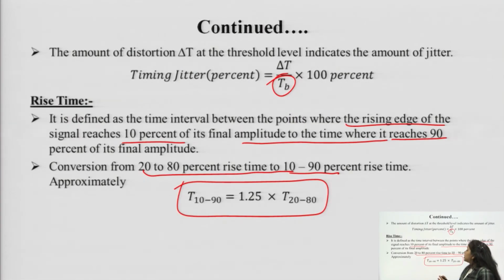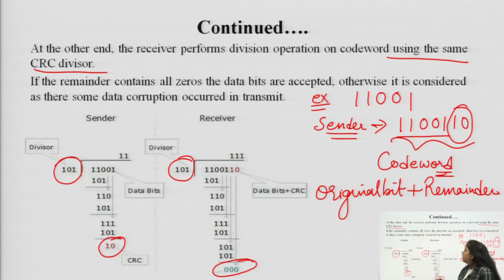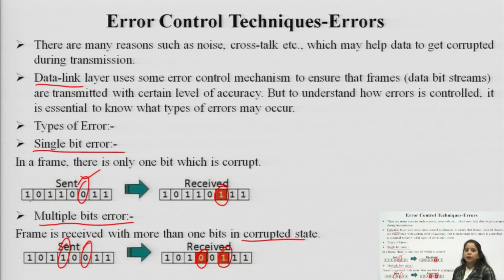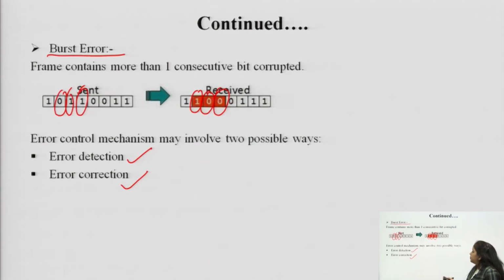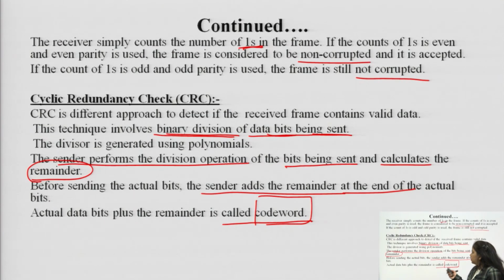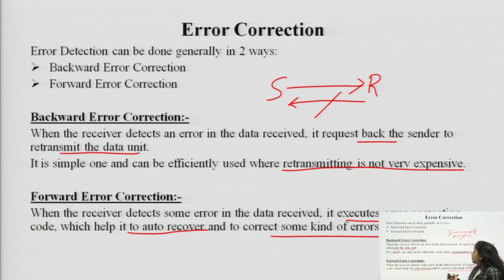Just for the concluding part, let us have a look at the different things which we have studied in this particular lecture. We have gone through the various errors which occur in the system at the receiver end of optical communication. Then we have gone through the different methods of detecting the errors. Then, of course, we have gone through the different correction processes of the errors.